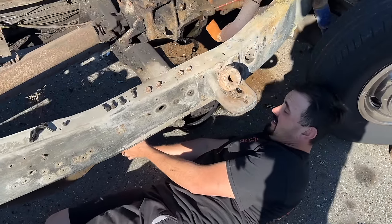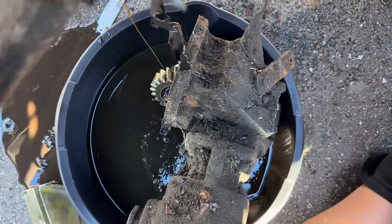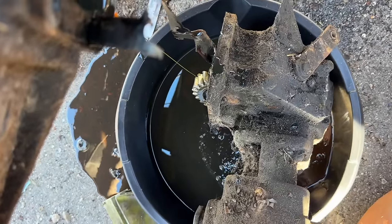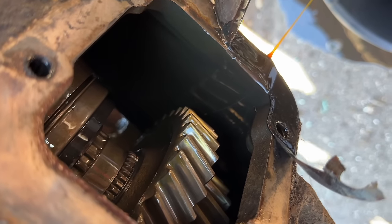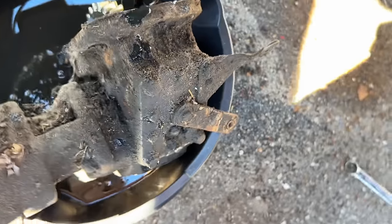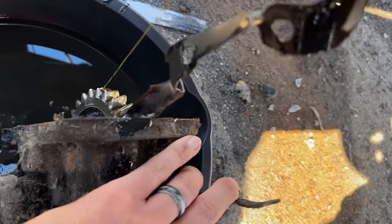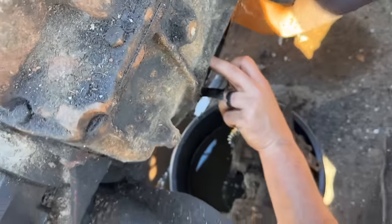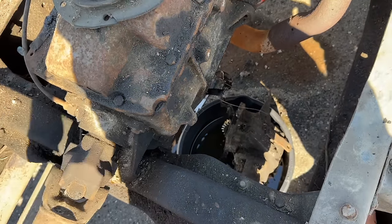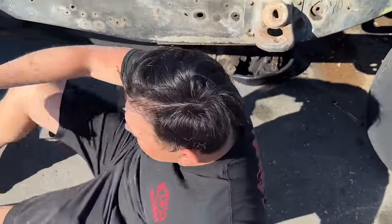Well, gosh dang. George and I just got the PTO off. Look at that gear. Trans is flawless. Yeah. Brand new. That's crazy. So when you're moving this switch, is it just moving that gear? Yeah, just moving that gear up and off of there. That's sick. It's pretty neat. Looks like it's in good shape. You know what they say? They don't make them like they used to. That's what they keep saying.